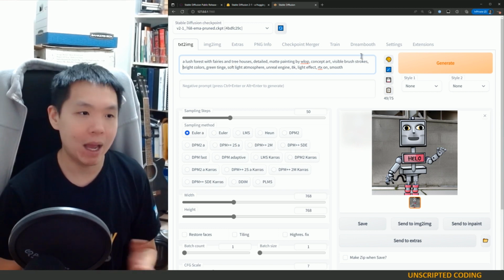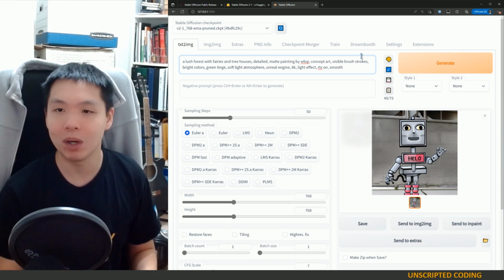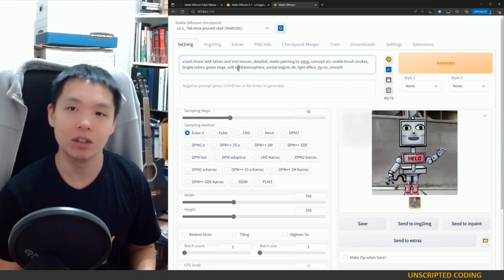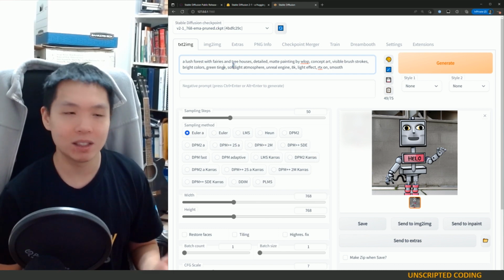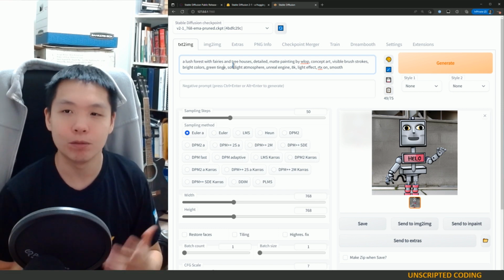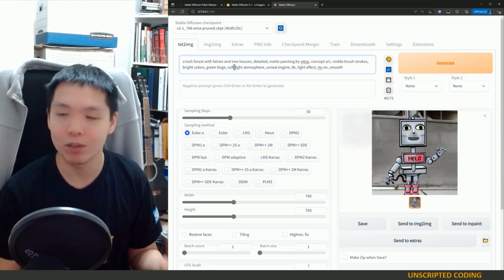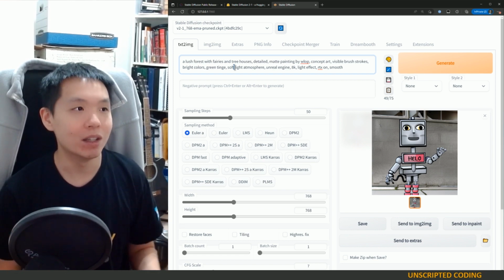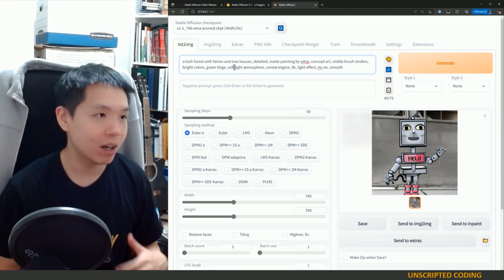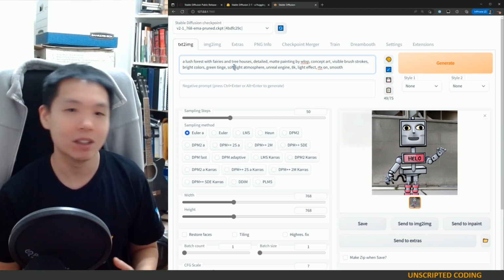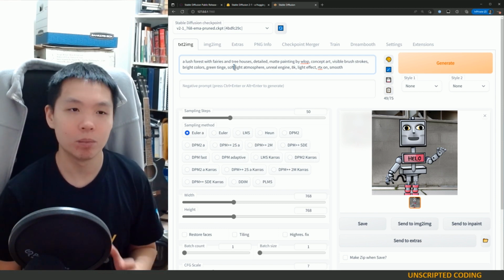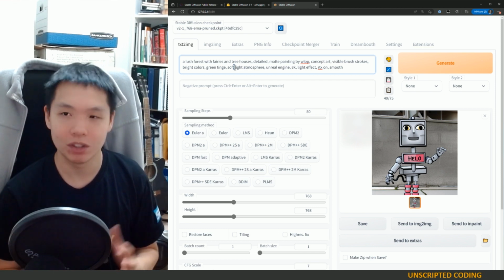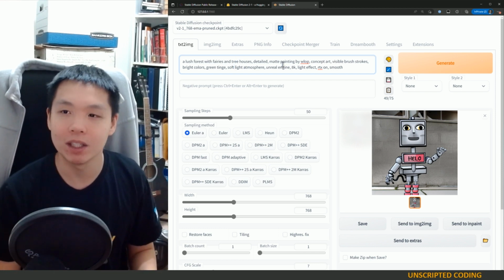Then you want to add a bit of discussion about what you want to see. Now, you don't have to do this and you can let it be a mystery, but I wanted it fairly bright. It's a forest, so I want that green tinge. I'm looking for that kind of fantasy look as well, so you have soft light atmosphere. Those kind of give you the sense. Other people will talk about sun flare, whether the light is coming from the left, right, top, bottom. You want to give the AI just a bit of detail so that you get the image you're imagining.